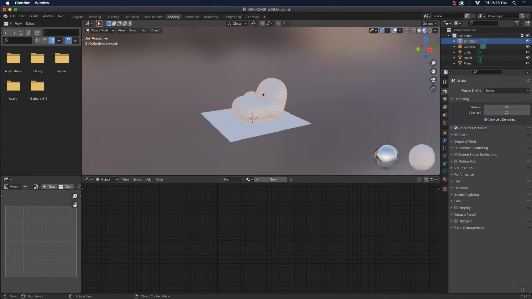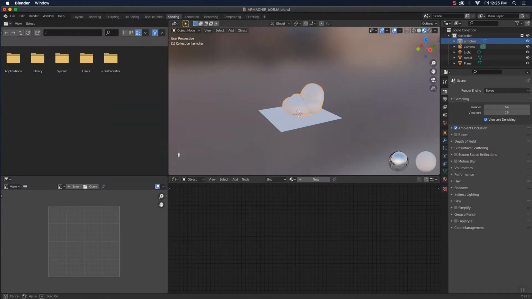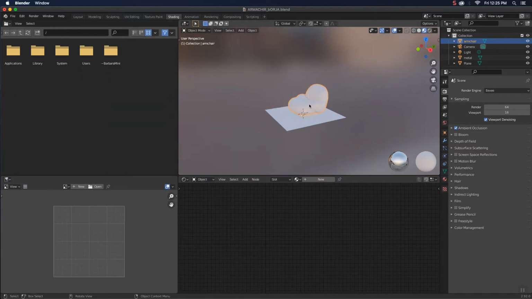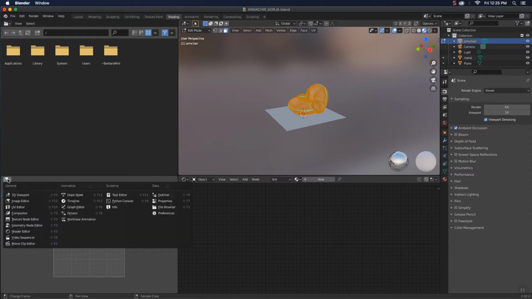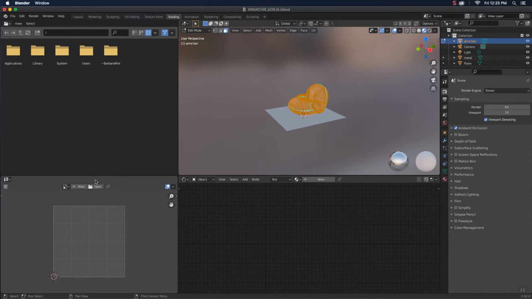Okay, so I'm going to click first on the chair. We'll tab into it, we'll select all. Down here in this area, you need to click on it and go down to UV Editor.